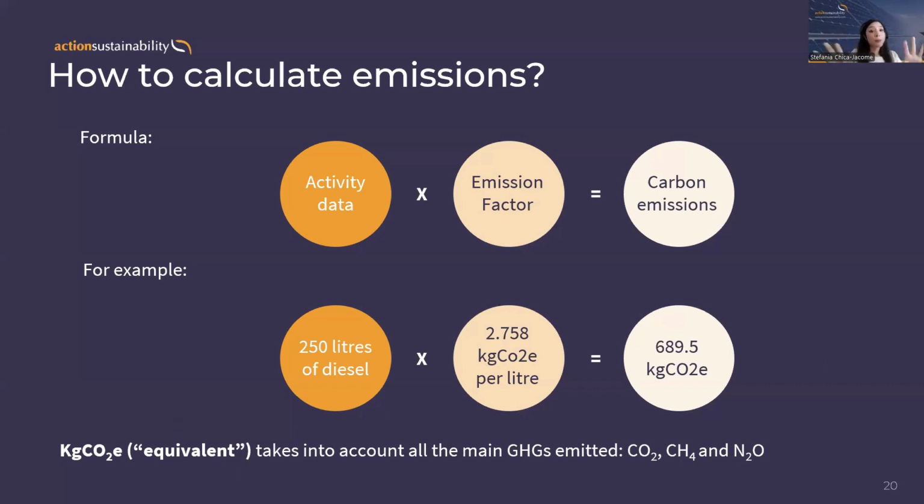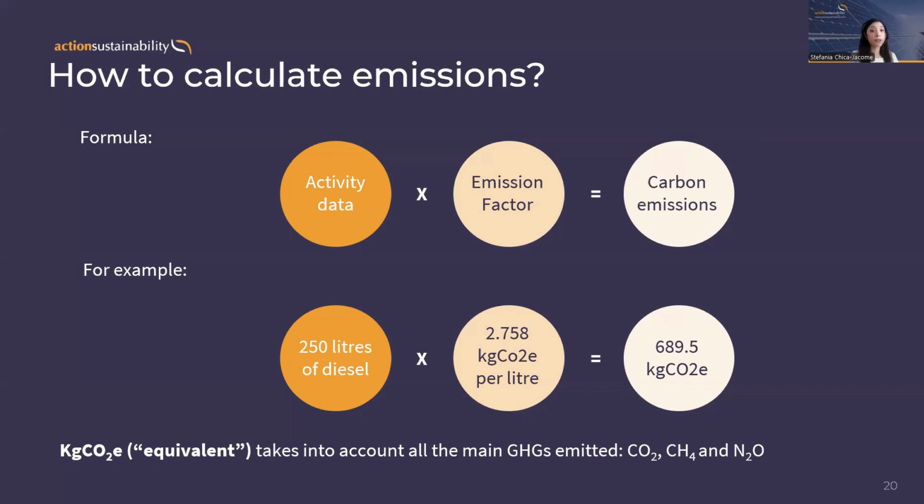And you will need to repeat this process with all the activity data that you have collected. Something to keep in mind here is that each activity data will have its own emission factor, okay? So a key step in this process is to apply the right emission factor to the corresponding activity data. Where can you find these emission factors? That is a question I get quite often from my clients.